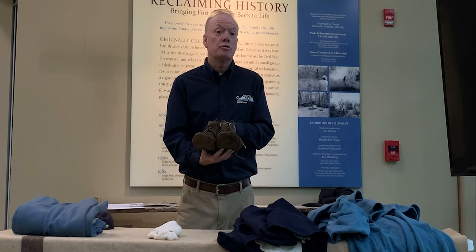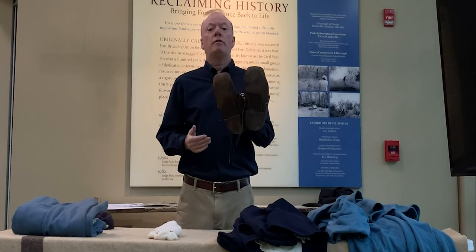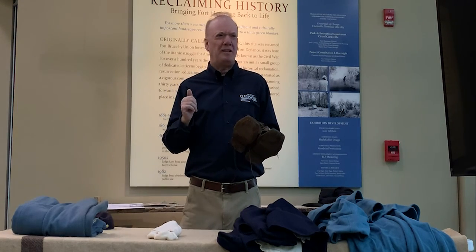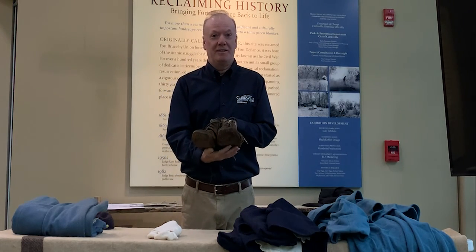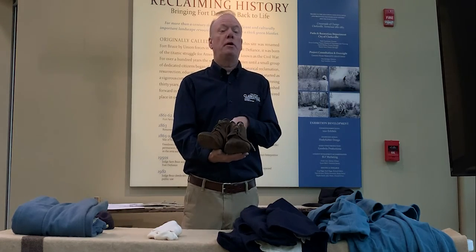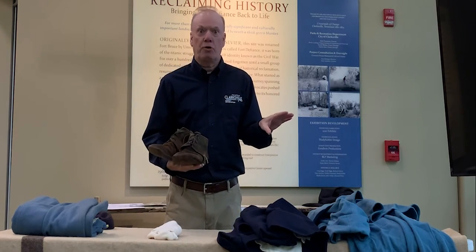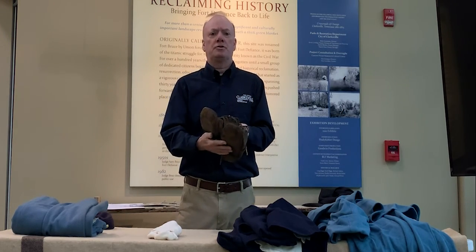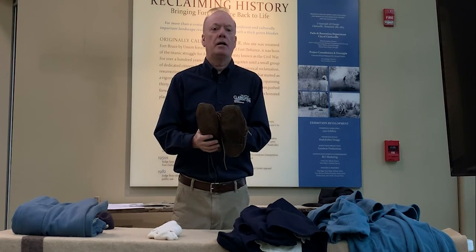A lot of veteran soldiers, when they were on campaign, look at photographs of Civil War soldiers, they would take their shoes off, put them in their pack, and just walk barefooted. And a lot of people say, well, that's ridiculous. Why? Well, they wanted to save their shoes because they knew winter was coming. And when winter arrived, you had better have a good pair of shoes. A soldier was supposed to be issued 4 pairs a year. This was on paper, I was reading this last night, very seldom was this in practice. I can tell you that just didn't happen. There wasn't enough leather to construct these things. So if you had a good pair of shoes, take care of them.